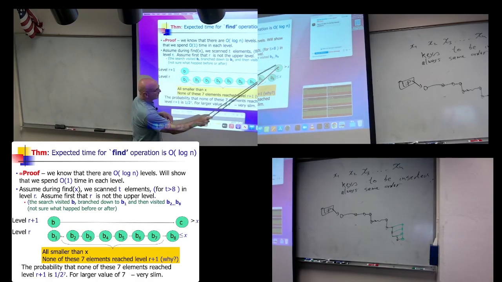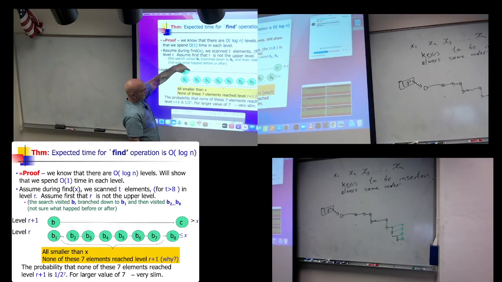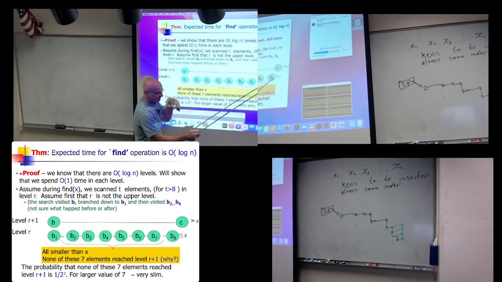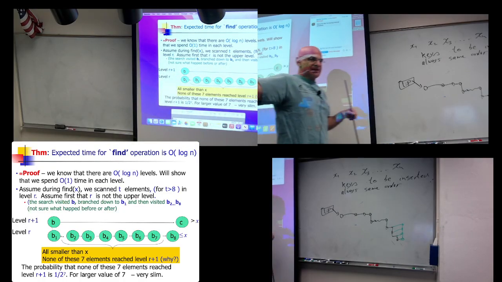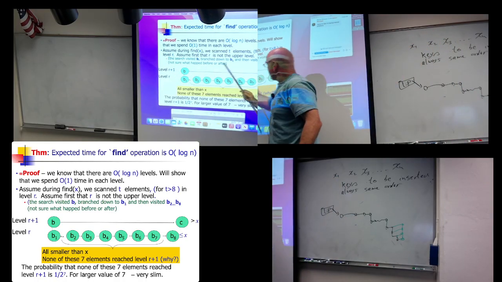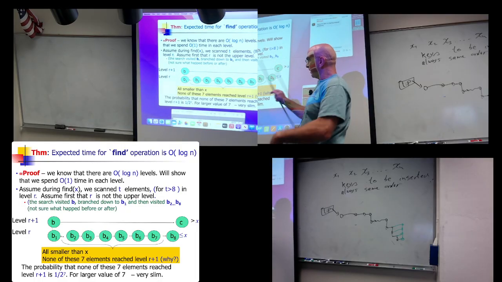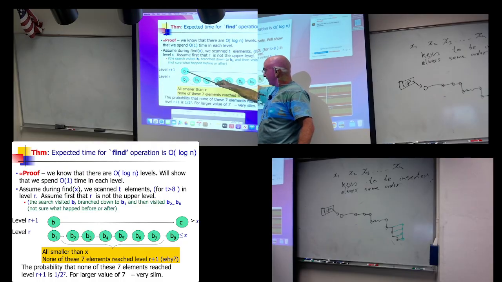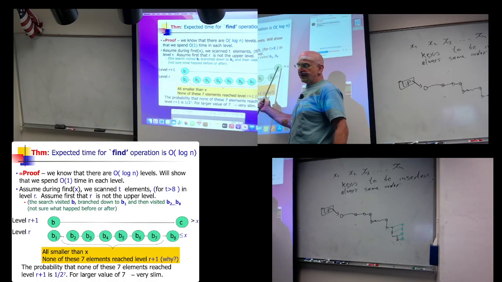What can you tell me about C over here? Remember, I visited B and did not move into C. How come? Had C been smaller or equal to x, then from B I must have gone to C. I'm trying to stay in the same level for as long as possible. On the other hand, I saw that C is overshooting, is too large, meaning that I had to go down because C is larger than x.